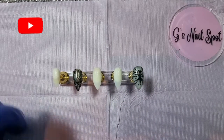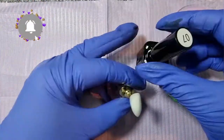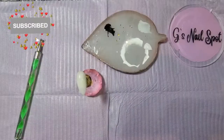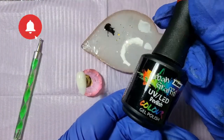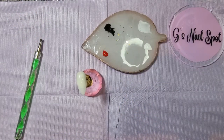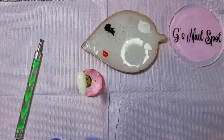Okay, moving on, and as you notice, the background's changed because I didn't realise until this point that I'd not put my usual pastel purple background down, which I always have down for stamping because it's easier for wiping the stuff across. Anyway, I'm now going to be putting some different colours on my palette. So we've got the Devilish Red, we've got Lemon Sherbet, I think that one is, all by Urban Graffiti.